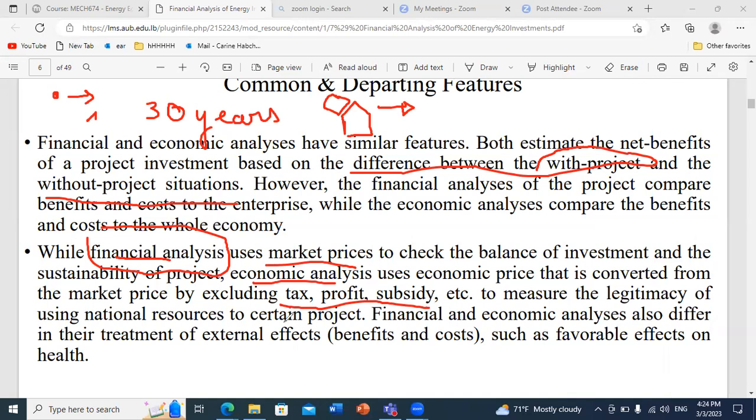Because if you are doing a private project, you will not consider what will be the bad effect on the environment and on people, because you will not have to recover for these effects. You will just study what you will gain, what you will put as money, what you will invest. That's it. However, this makes the economic analysis much more challenging, because you should take secondary effects into consideration.